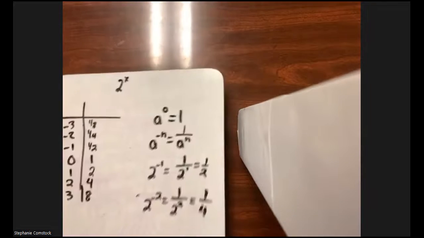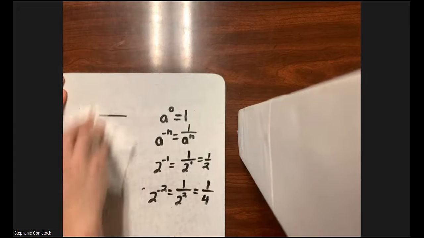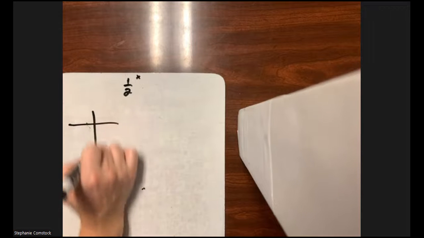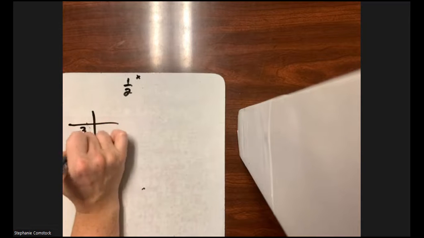Okay, so now let's talk about our other one. So this was our bases that were bigger than 1. And granted, it's a 2 here. They could change that out to be a 3, a 2.5, anything that was bigger than 1. And it would have that same basic shape. Now, let's talk about something where we're using, say, 1/2 to the x. And again, we'll use our same little table.